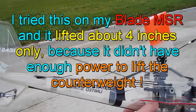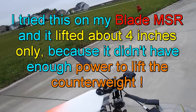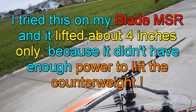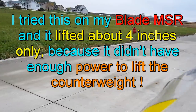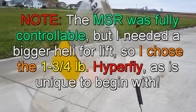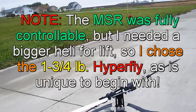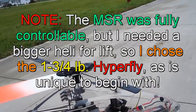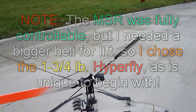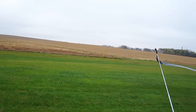And by popular demand, I've been asked to try to make a helicopter with a single rotor blade. So not only does this not have a tail, which draws about 35% of power on a regular helicopter, no tail rotor, it has only one rotor blade. So we're gonna give it a shot right now, folks, and see what happens. One rotor blade.